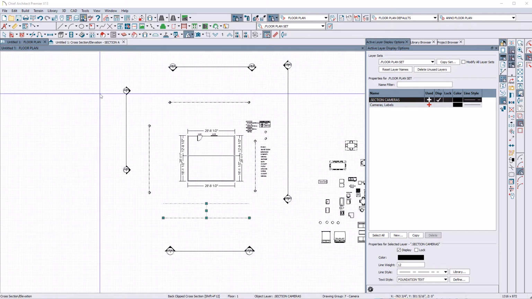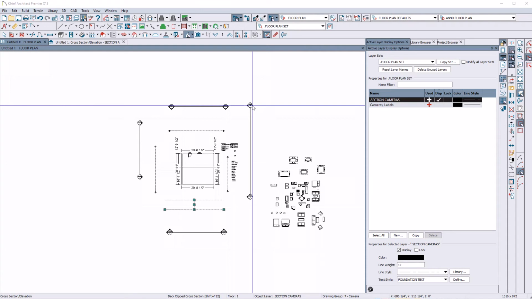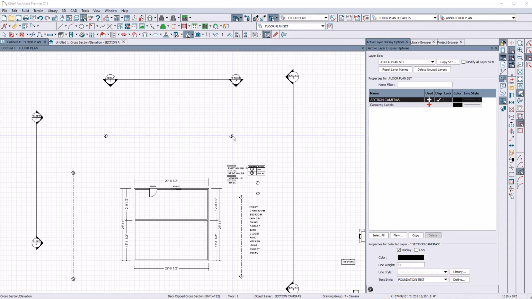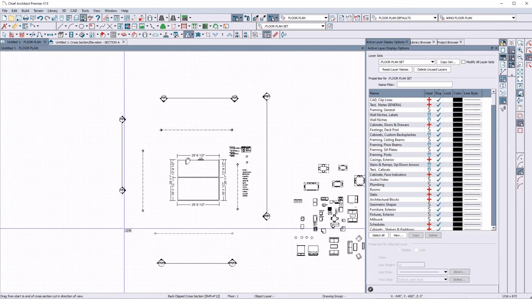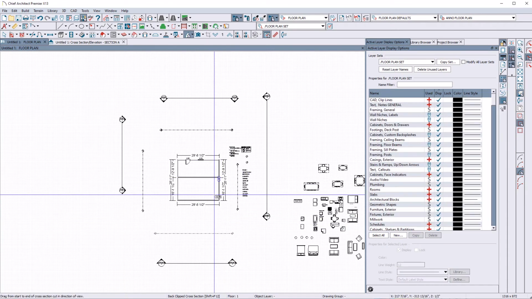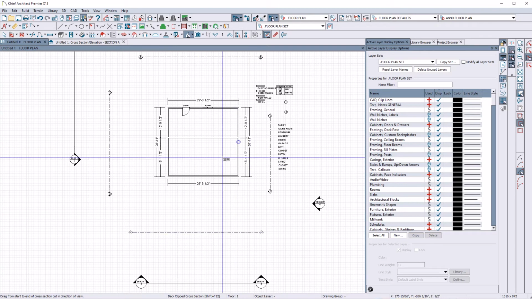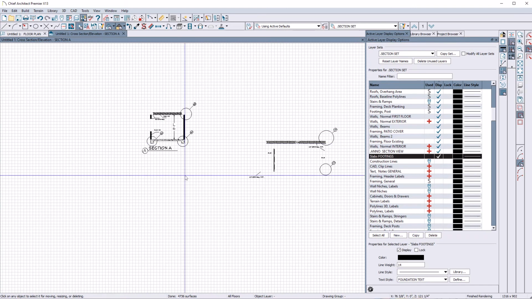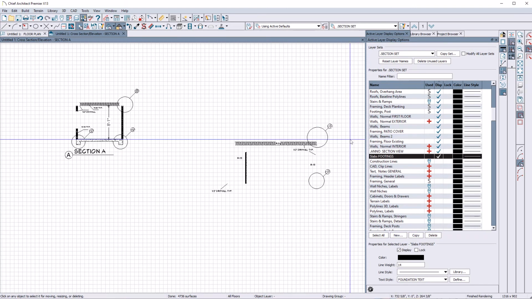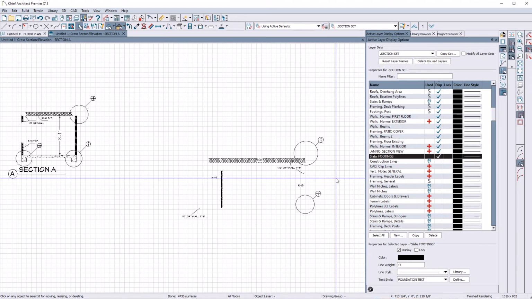I've got a template plan here, right? I begin every plan with this plan, and it has saved elevation cameras. It has saved section cameras ready to implement as the plan evolves, right? And right now, here's a section camera, and it lives outside of the plan for now. And it looks like this. These are details and notes that I use consistently, saved in the template plan.